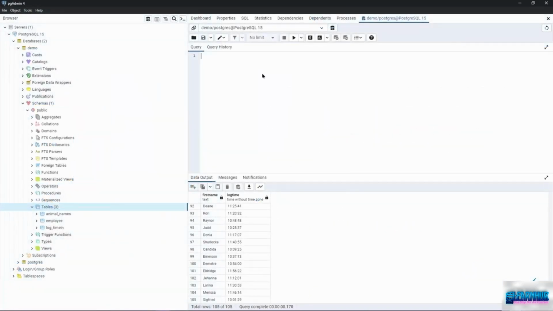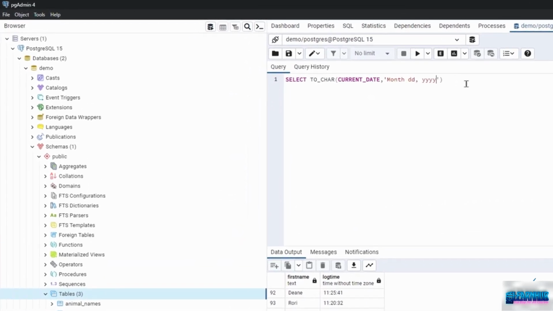For example, let's display the current date with a full month name in its format. In PostgreSQL, type select to_char(current_date, 'Month dd, YYYY').